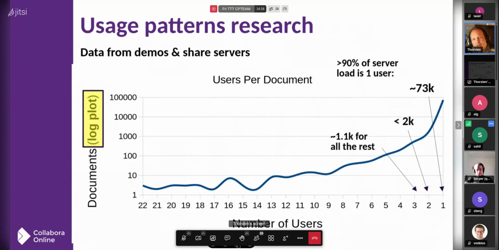The other thing beyond this familiar UI is the fact that, by looking at some statistics, it turns out that most of what we see there is a single user. More than 90% of the usage patterns, if you look at a rather large sample of document use, is one user.